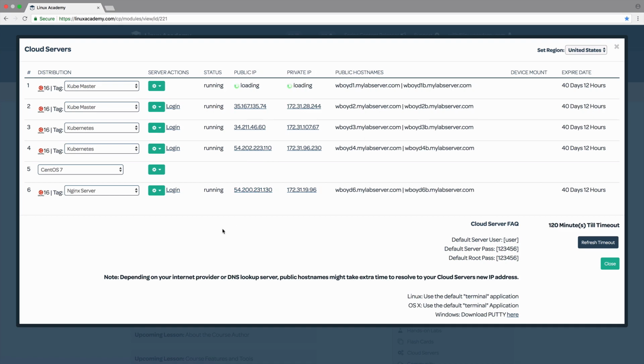So as we go throughout this course, you'll see that we're going to reference that private IP a lot in some of the configurations that we do. We may use the public IP to connect, but we want all of our configurations to be based on the private IP, because if we base them on the public IP and the public IP changes, things are not going to work. So we want to make sure that we use that private IP. So now you have a basic understanding of some of the things you need to know to work with these cloud servers in the course, and you should have your 5 cloud servers set up and ready to go.